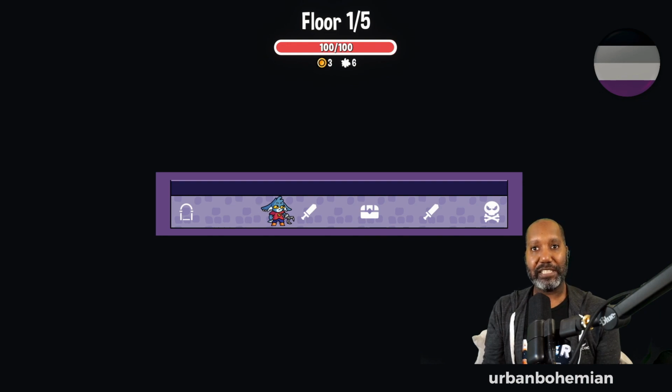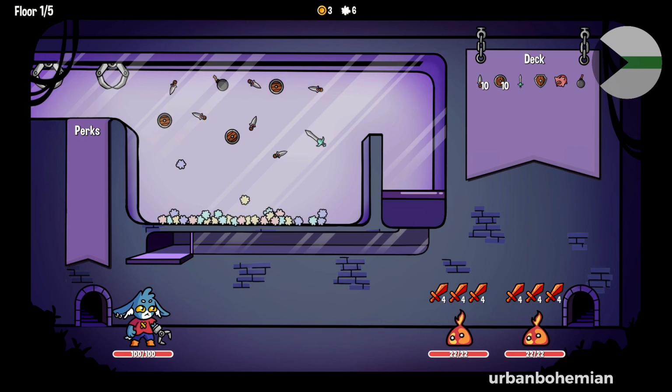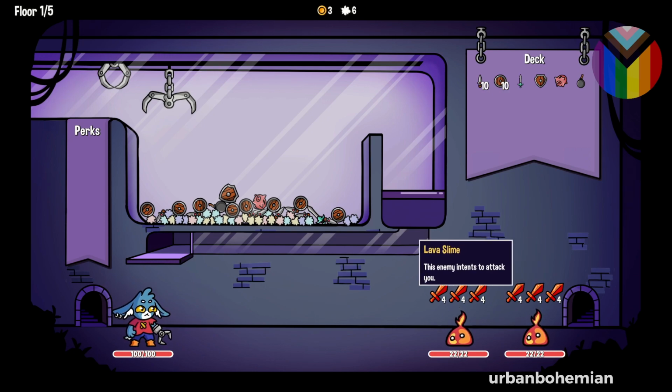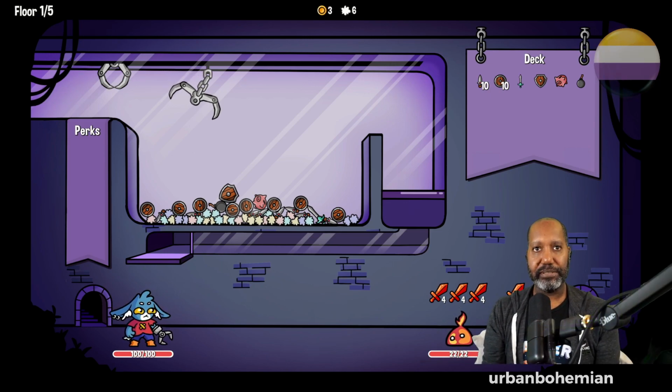So let's head to the next combat. Okay, in this combat, we are fighting lava slimes, and they're just gonna all attack. Like, dang. So I think we're gonna have to go for the shield and the ticking time bomb.